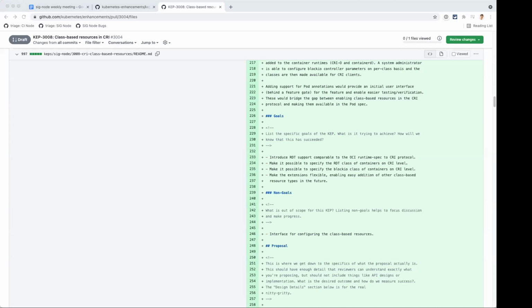So have it in CRI protocol, and enable it first through pod annotations, and then in the next step, the goal would be to make it really a first-class citizen in Kubernetes with pod spec extensions. But this step is basically just about the CRI protocol.